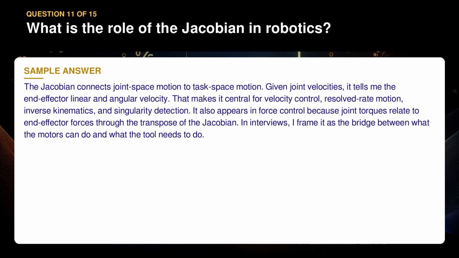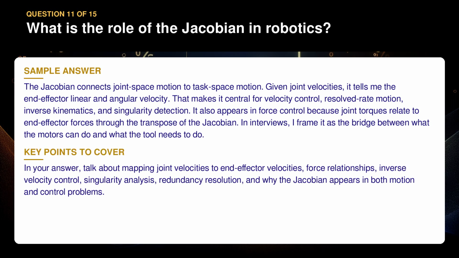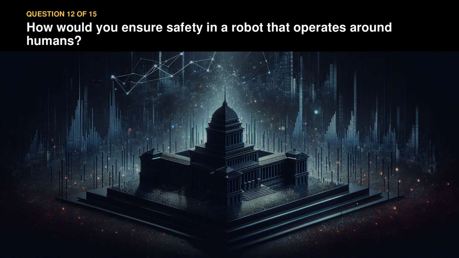In interviews, I frame it as the bridge between what the motors can do and what the tool needs to do. In your answer, talk about mapping joint velocities to end effector velocities, force relationships, inverse velocity control, singularity analysis, redundancy resolution, and why the Jacobian appears in both motion and control problems.